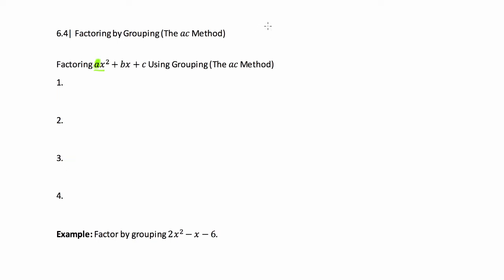So I have my polynomial ax squared plus bx. So b is always the coefficient of the x, and then the last number is going to be c, and that's always going to be the constant. This is often called the AC method because it uses a special number we get using A and C. If you've tried to do any of these using guess and check, you know that this is definitely a more difficult type of problem to attack. So yeah, I think this will help.